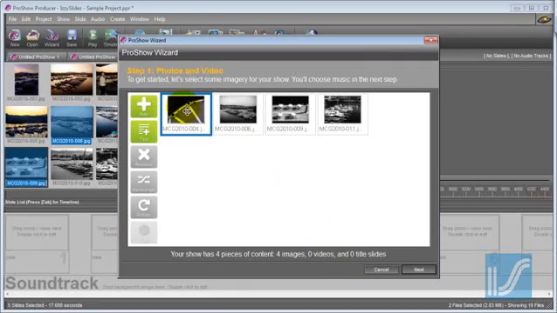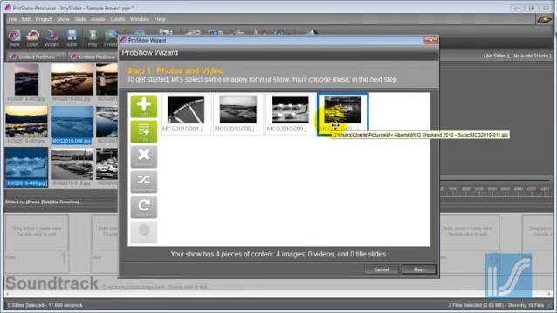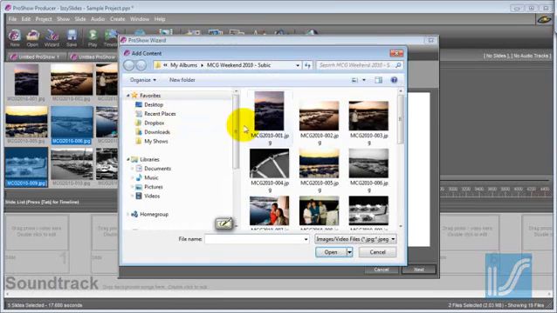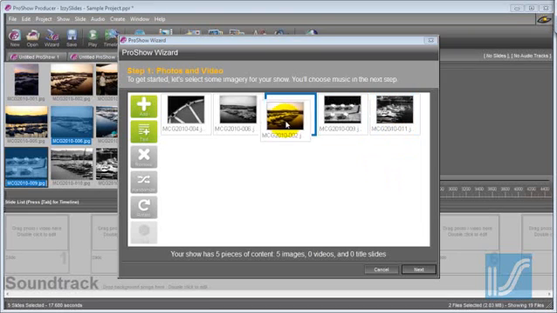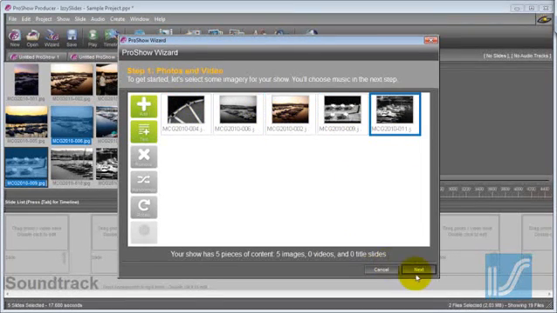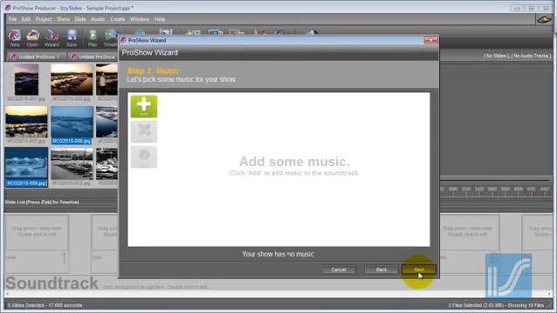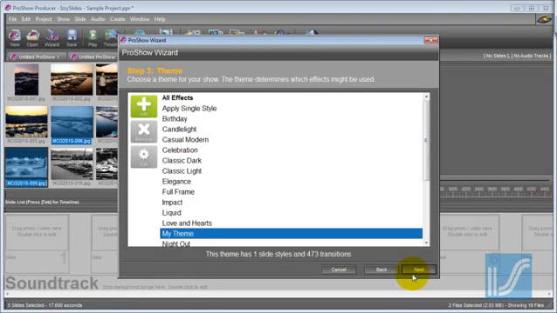Click on open. So these first two images will be in one slide. These next two images will be in the next slide, all with the same slide style. We need to add another filler image in the middle. So this filler image, we place it in between. So two, the filler, second two. Next, next, select our theme, my theme, and edit it.